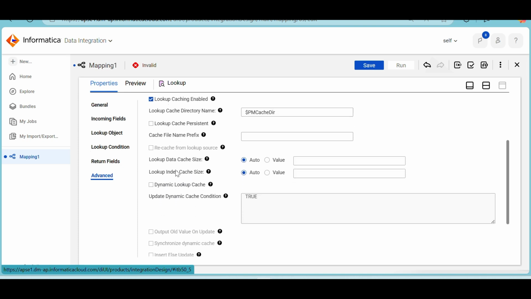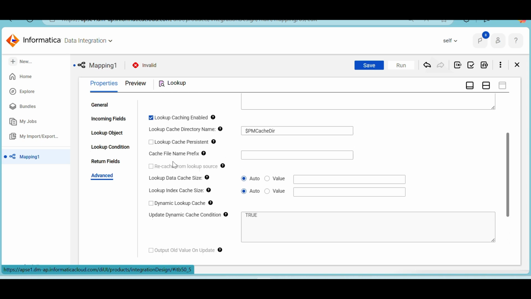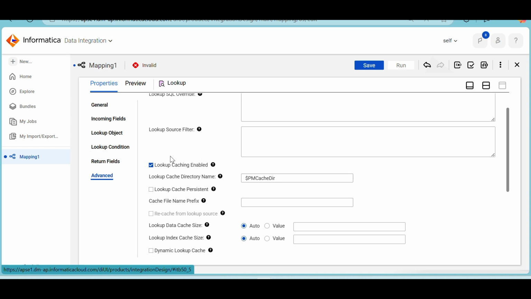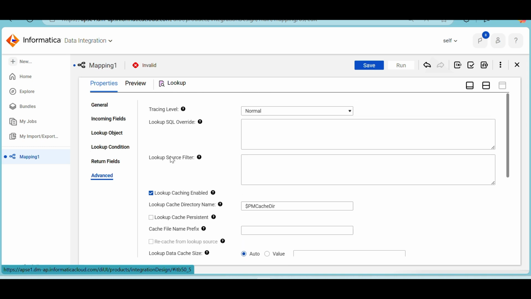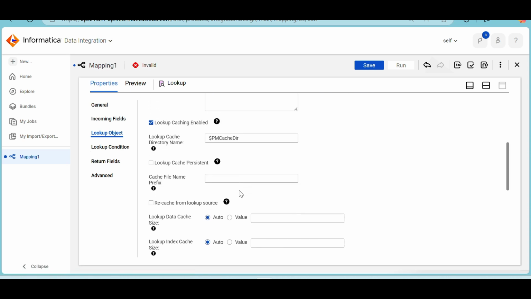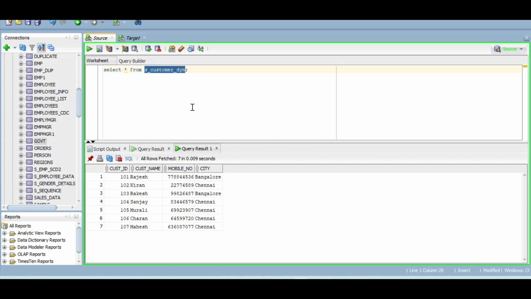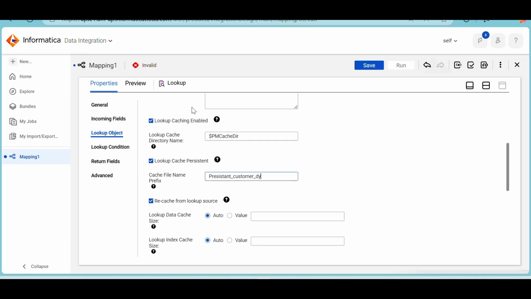Now this time what do I need to select? Lookup persistent cache and then enable recache. So here you can set persistent on. The table variable is customer dynamic. On this name it will create a file.